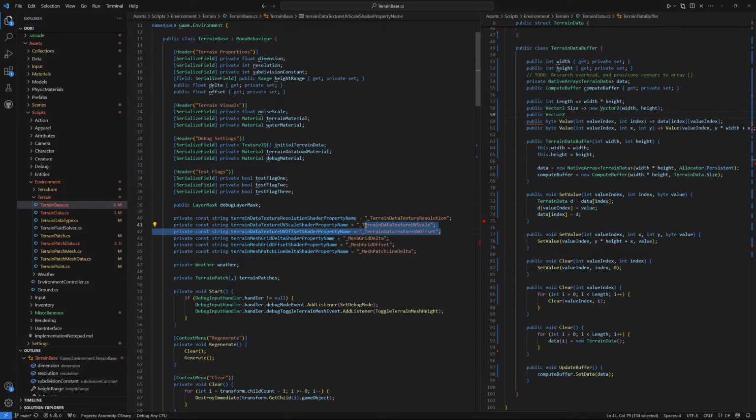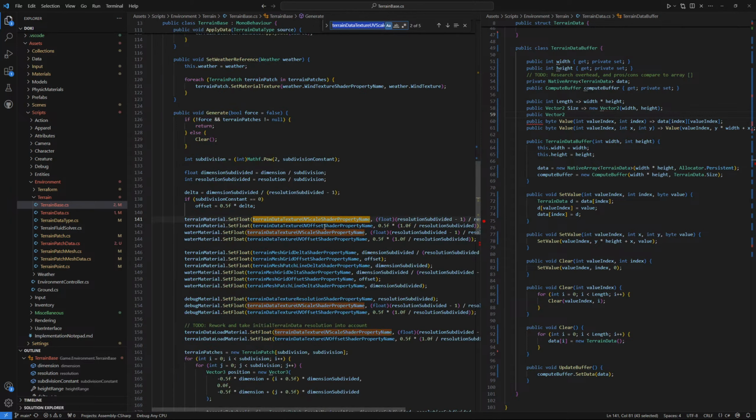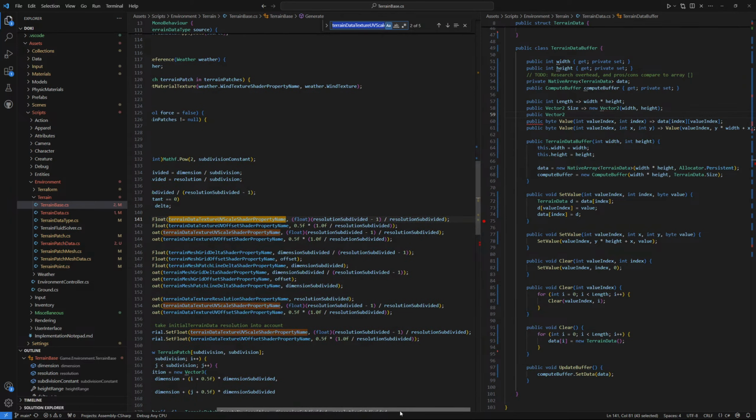Whatever, it's these I'm interested in. Resolution subdivided -1 divided by resolution subdivided. So that is the UV scale, and then UV offset is 0.5, resolution subdivided. Beautiful.